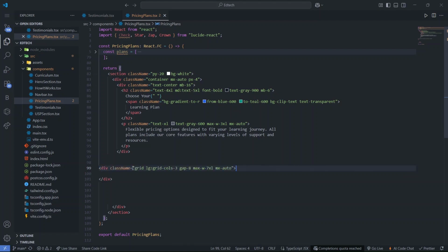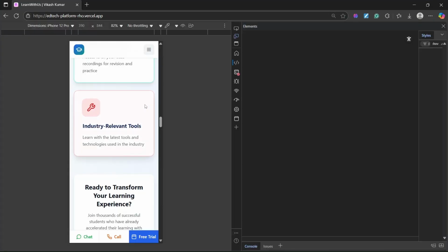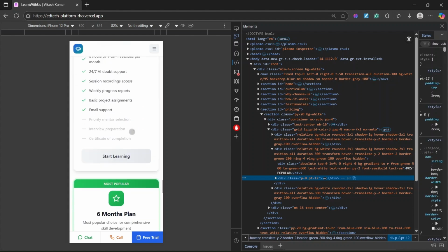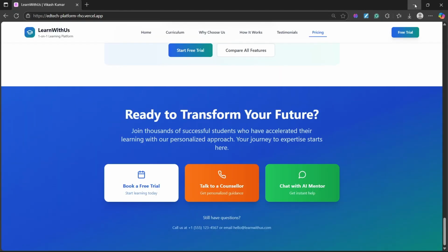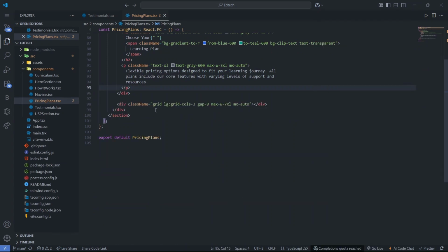So here I use the grid, and on large devices we are showing 3, and otherwise it will be 1 for the small devices. So let's go for the small devices, and it will show one card at a time, right? Let me format this document. Then here in this div we want to show the plans, right?